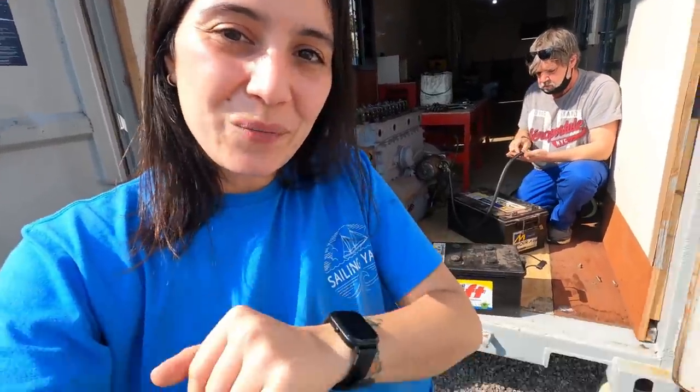Hey guys, another day here at the engine container. Yesterday we couldn't make the test because the only battery we had available is what we call a stationary battery, that's just for stable energy and it doesn't work to start an engine. So we had to go after another battery. All our batteries were in the storage room, so we had to wait for another day. Now we have the right battery for it, so we're gonna change the batteries and make the engine run and then we can do the test. So let's go.